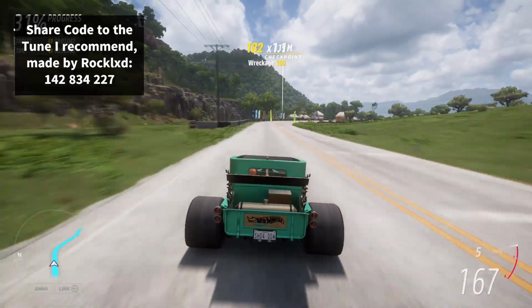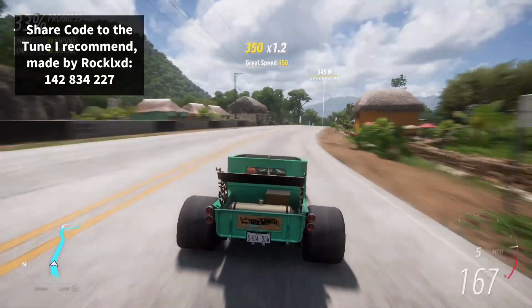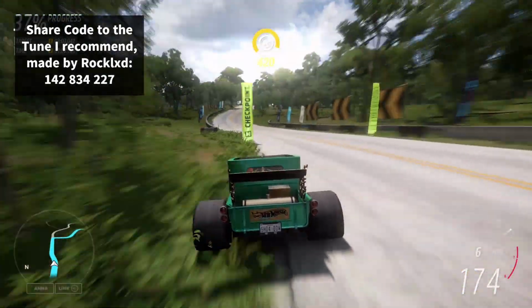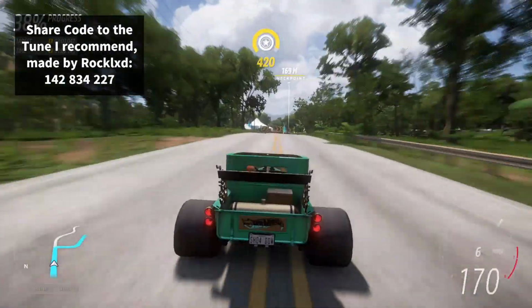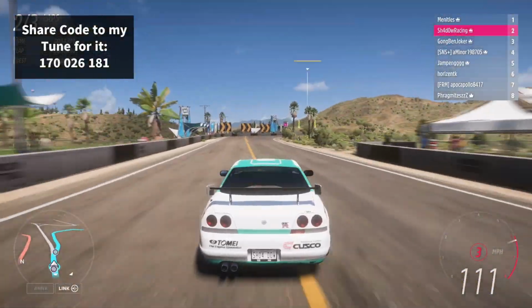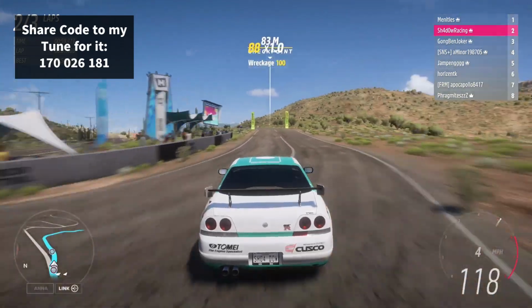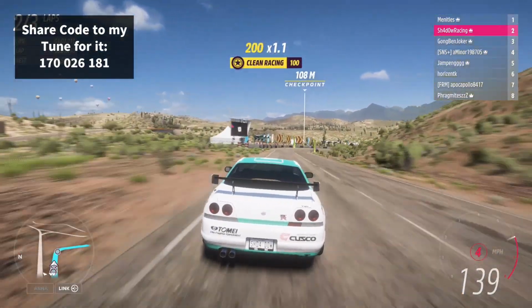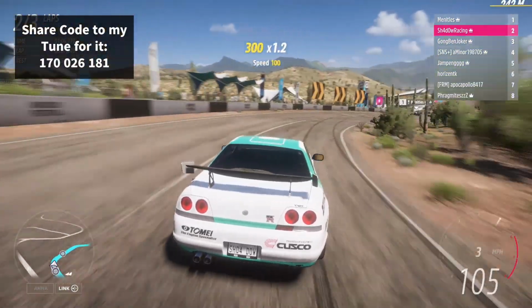However, you may want to avoid using this thing, as it has kind of become a bit of a symbol of players who overuse the meta cars. So if you want to use something different, I recommend using the Nissan Skyline GTR V-Spec from 1997 as a good alternative. It's still a fairly good all-rounder, and it doesn't suffer from understeer anything like as much as the Bone Shaker, so it's much nicer to drive.